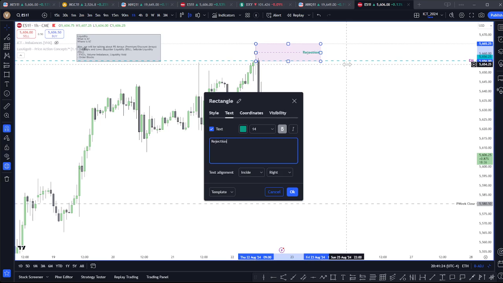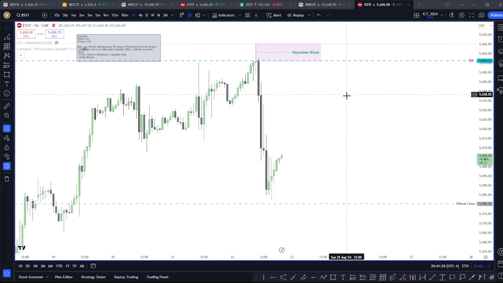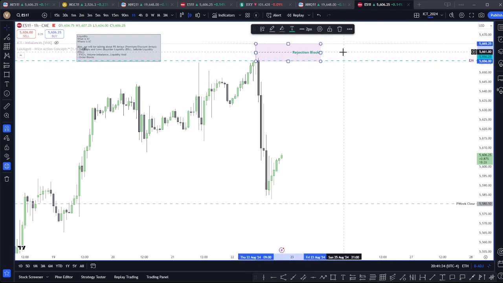What does rejection block mean? It means basically price got rejected at that point. So it's called a rejection block. But I have not found much of a use for it, to be honest, because you can't take a trade from that. Meaning there are ways to take a trade, but it's too difficult, so there's no point looking at it. It's the highest point, right? It's just the wick of the highest point. So only shorts if you want to take them on this. Yes, in this case, shorts.